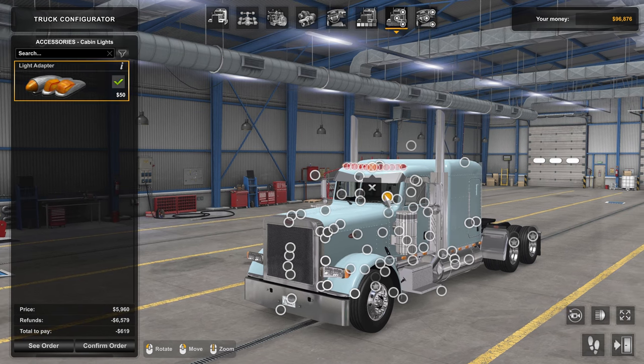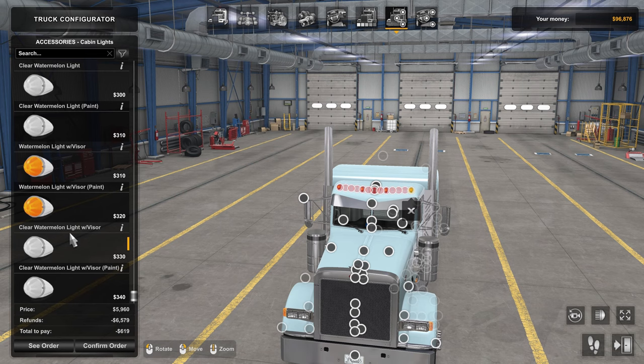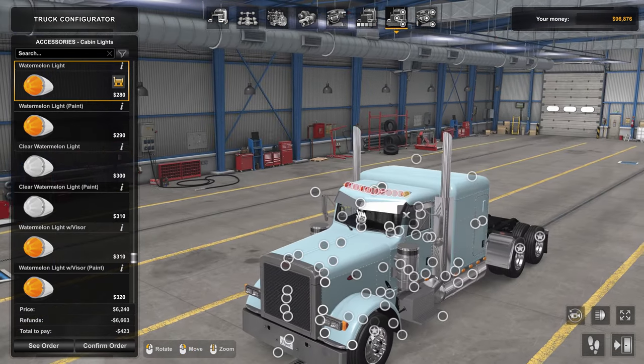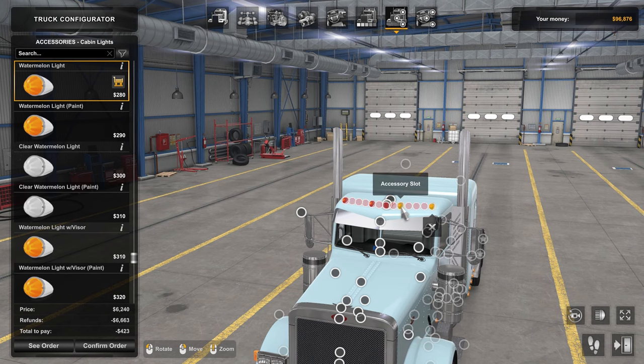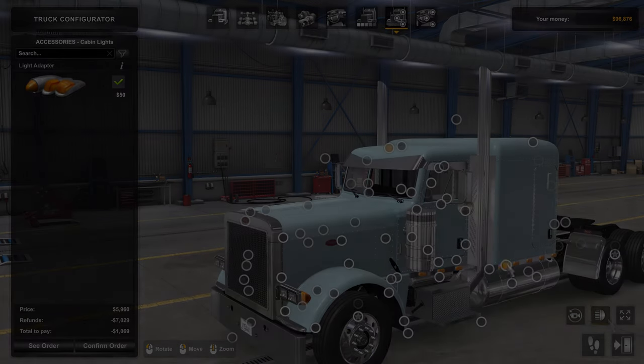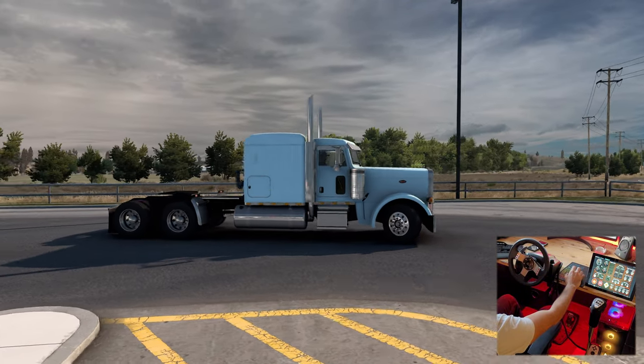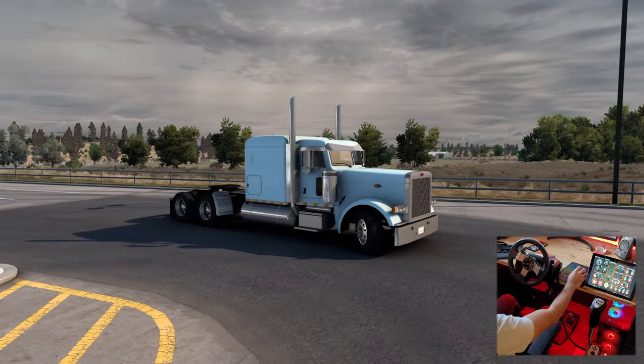I hope you'll like this, because the paint is now winning the poll. Maybe in one week I'm going to see it change. And next Sunday, I will record the video for the next week. So right now, if I check it out, we have 80 votes and it's 55% for the paint job. So this is what the truck looks like right now.